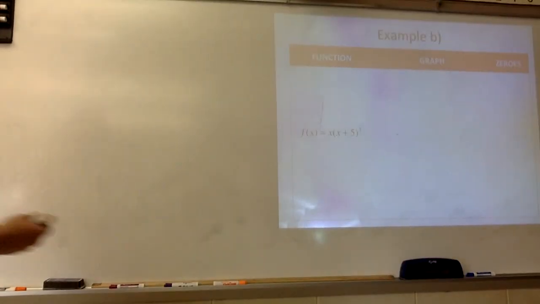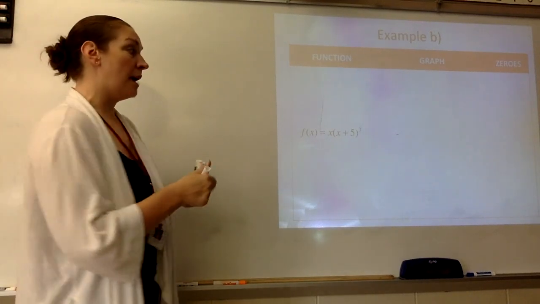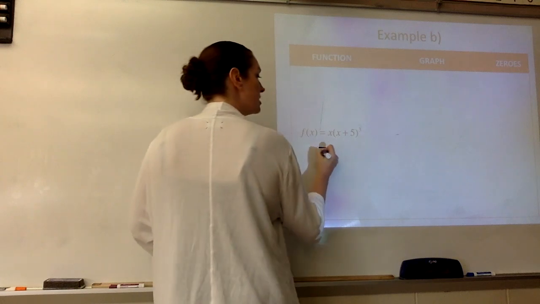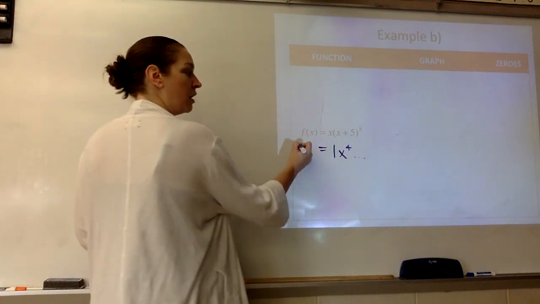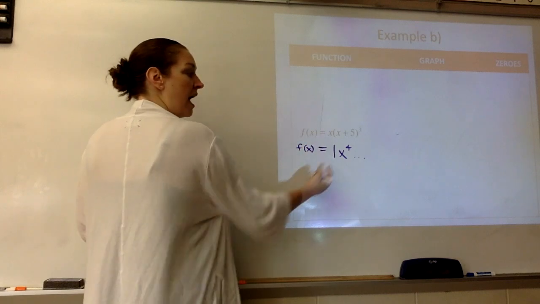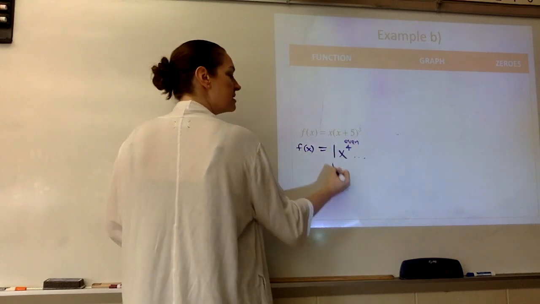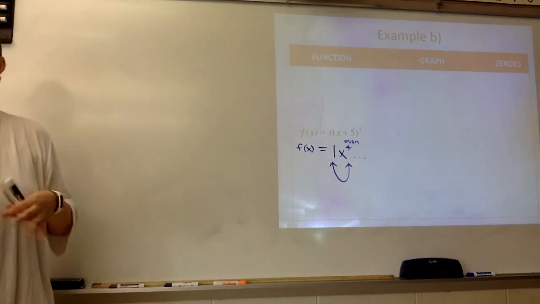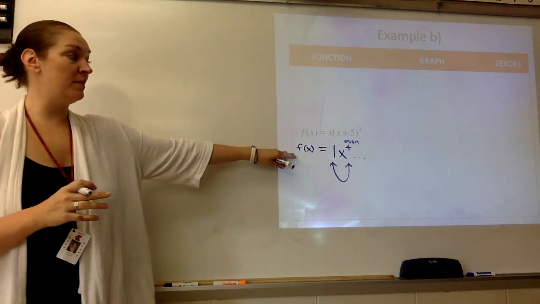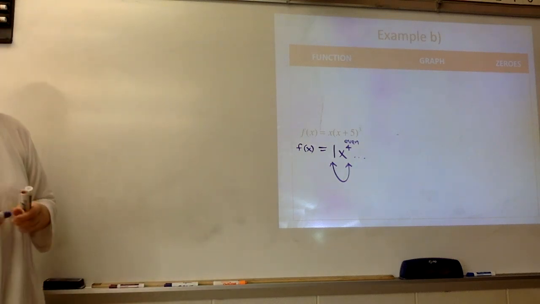Okay, so in example B, you were given your function in intercept form. So I'm going to go ahead and turn this into 1x to the 4th, starting from my leading coefficient test. X to the 4th is even, which tells me it's going to be a U that opens up, because this is positive 1. That's everything I can garner from transforming it into the initial part of the general form.